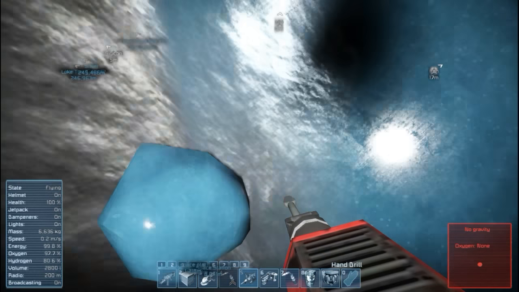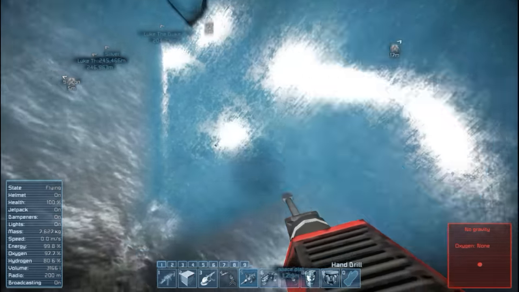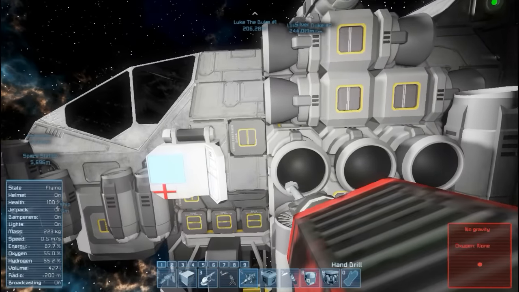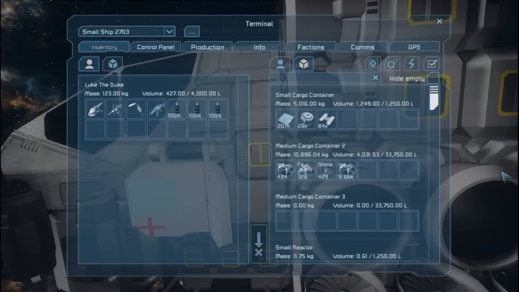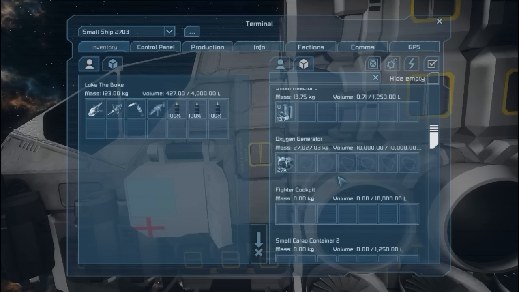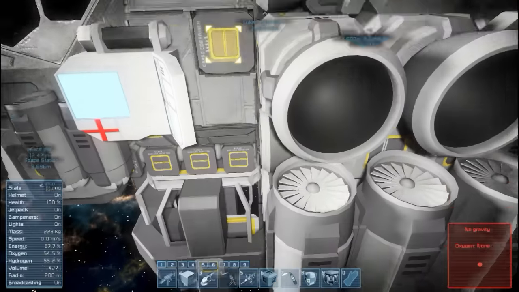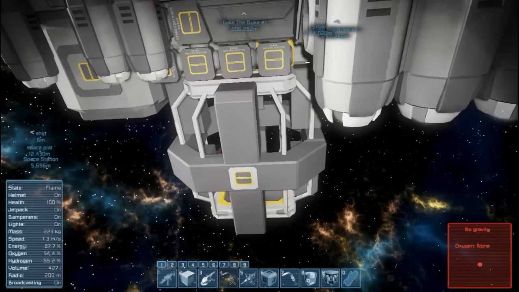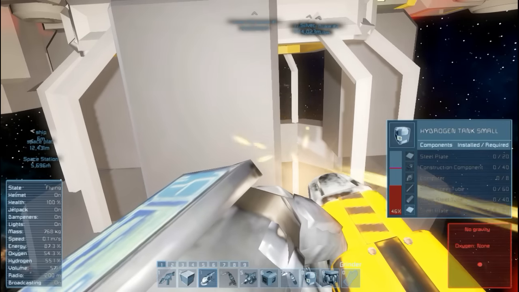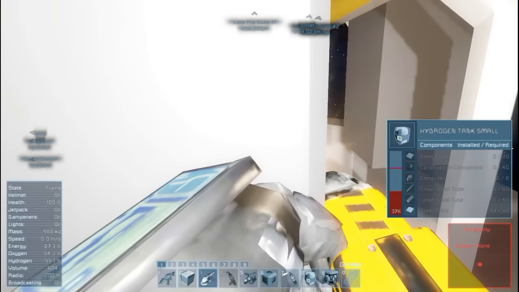Getting some more ice, we're gonna try this again. We're lagging a little bit. Alright, so after three or four trips, we have set up a respectable amount of ice in here. As you can see, we have a little bit of a reserve supply in this one medium cargo container, and we've completely filled the oxygen generator with ice, so nothing should be disappearing, guys. And since this isn't completed, and it's probably just adding more weight to our ship, we're actually going to grind this son of a bitch down.